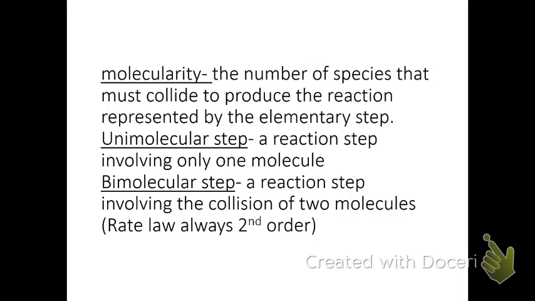Molecularity is the number of species that must collide to produce that reaction. It's represented by the elementary step. Unimolecular means it's only one molecule. Okay, bimolecular is two, a reaction step involving the collisions of two molecules, and then that rate law would always be second order if it's an elementary reaction.